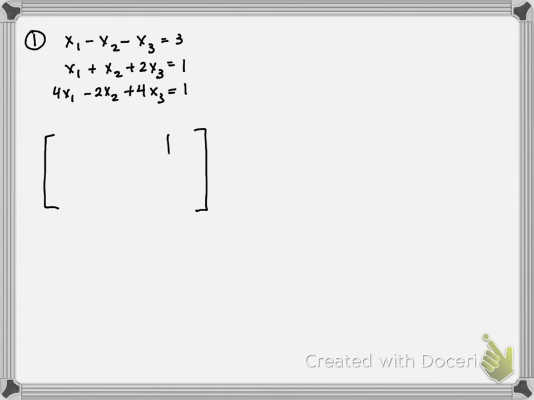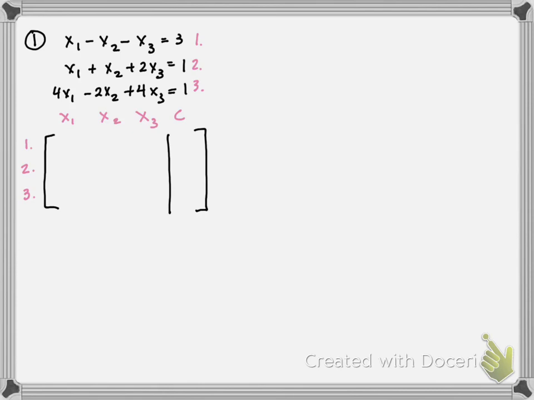So let's see, like this. We have equations 1, 2, and 3. So equation 1 will be in the first row, 2 in the second, and 3 in the third row. And now each column will represent one variable, and then we'll have the constant column at the end. So now let's go ahead and build a matrix.